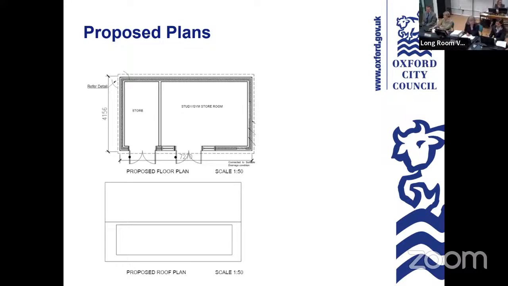Any other, oh yeah. Just a quick one about the solar panels. Great to see the extra solar panels on there. Will those be integrated with the ones on the main house so that the electricity generated on the outbuilding can be used in the main house? I don't think we know, really. We could ask the applicant if that's something they're doing, whether or not they're incorporating battery storage or anything like that.